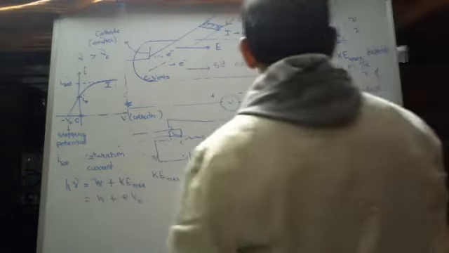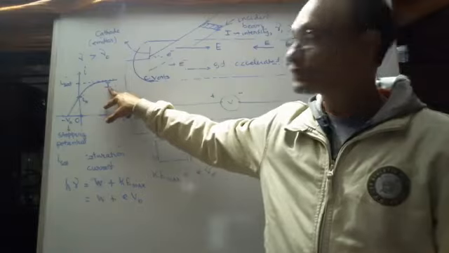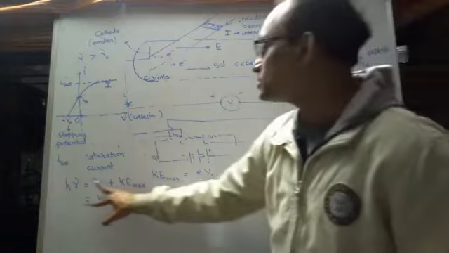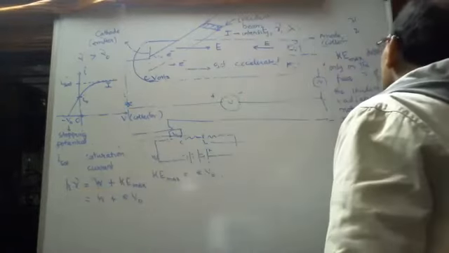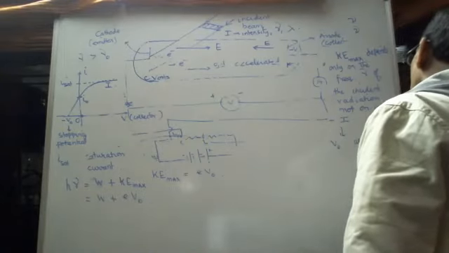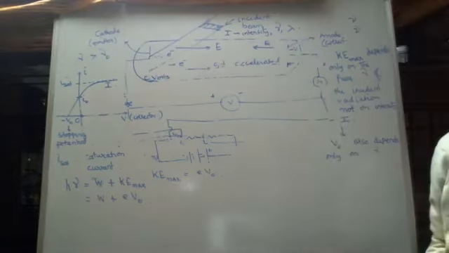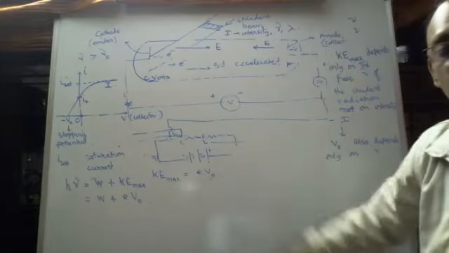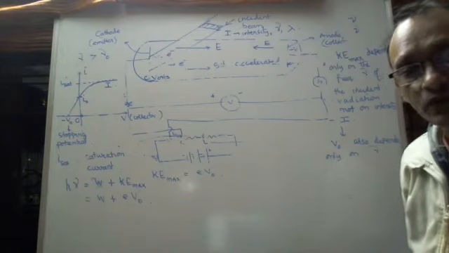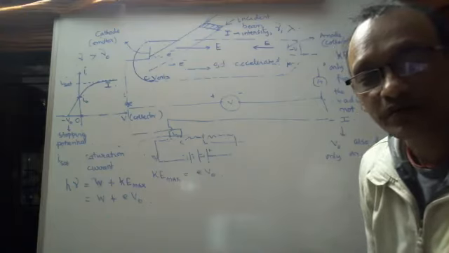Now if you increase the intensity, son, stopping potential depends on K max, which in turn depends on nu. So which means stopping potential V naught also depends only on nu. Because K max depends only on nu, so stopping potential will only depend on nu. So if you keep nu the same and keep increasing intensity, the stopping potential will not change. Any confusion, son?